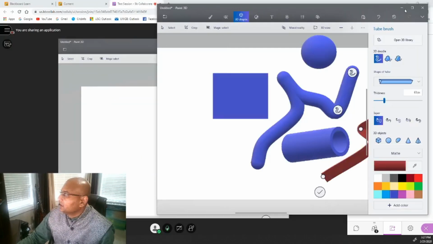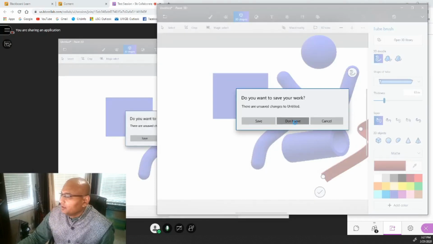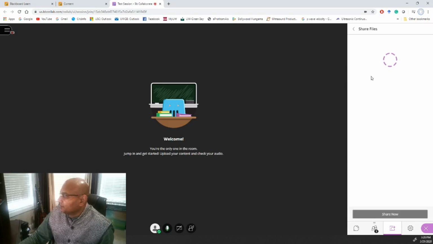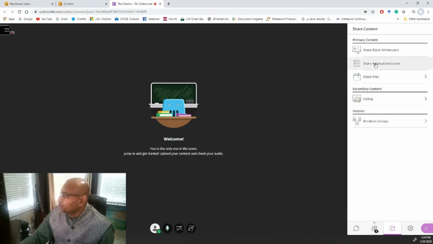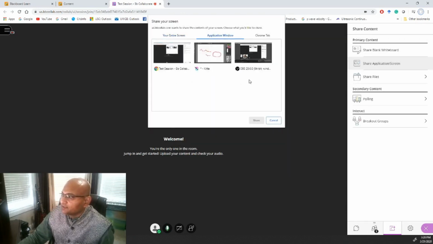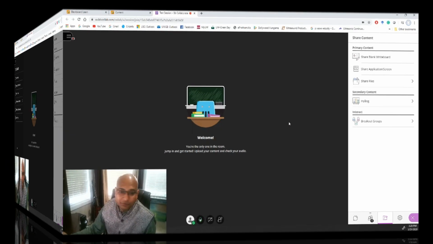So as I said, there are three software tools primarily that you could use: one is the Paint, one is the Krita, and also the PPT and other files. For sharing files, using PDF files or PPT files, go to this particular share application window where you can use any particular application. Like I use the Paint, and also I use the Krita, and also the Paint 3D. So using these three free software tools, you can easily do effective teaching.